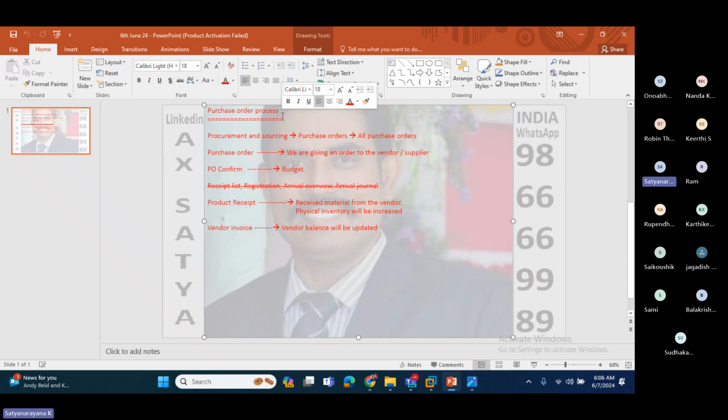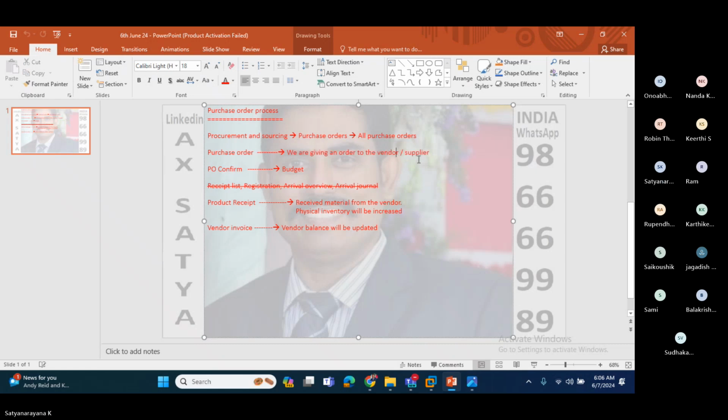The purchase order process includes purchase order creation, purchase order confirmation, product receipt, and vendor invoice. Purchase order creation means we are giving an order to the vendor or supplier.